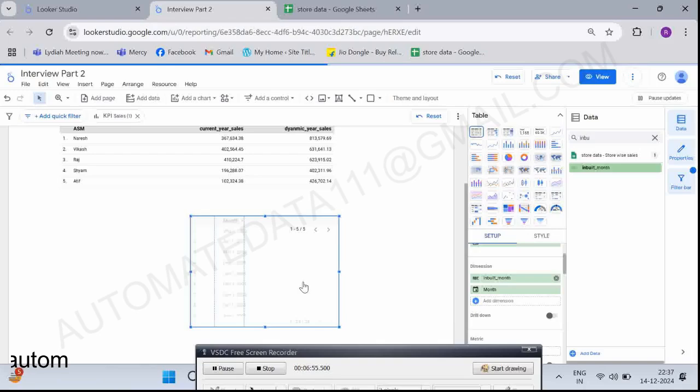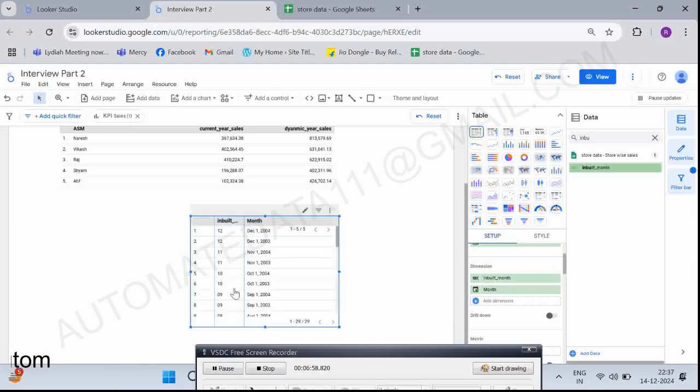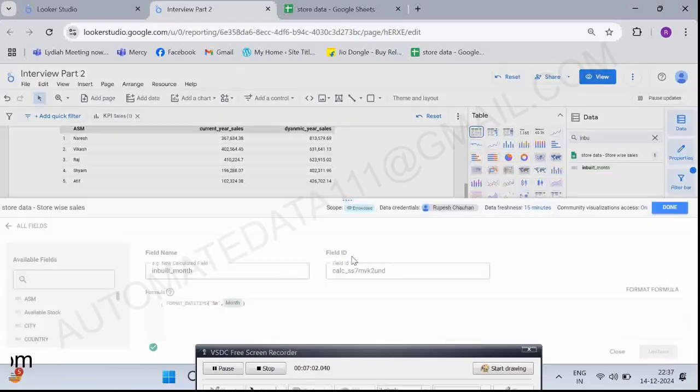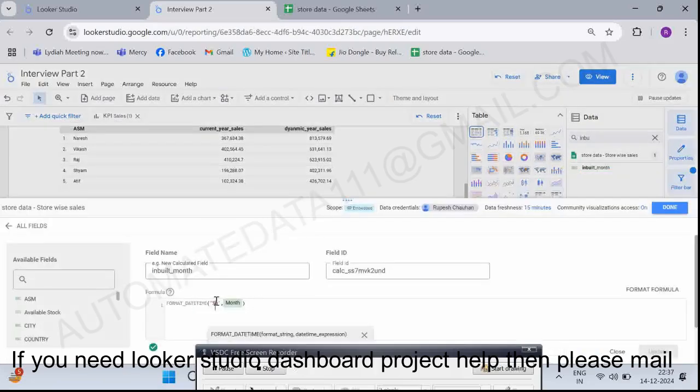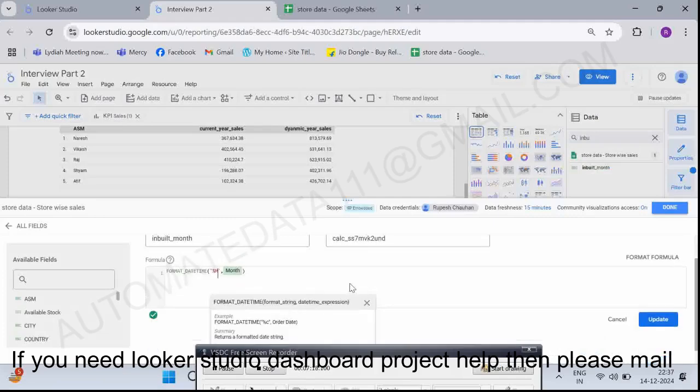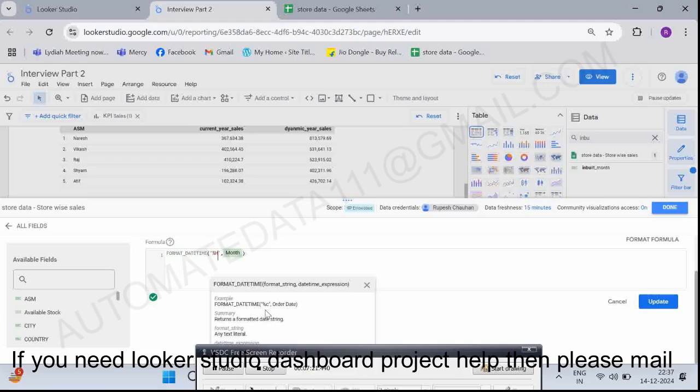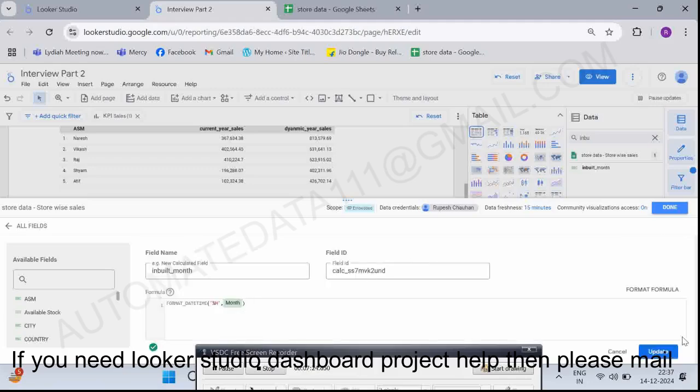But this is very complicated for user to remember whether the 12 is November or December. So what we can do here, just put here in capital. Let's see what exactly order, date, calculations, and month. So this is showing the hour. So how we can create the month one?